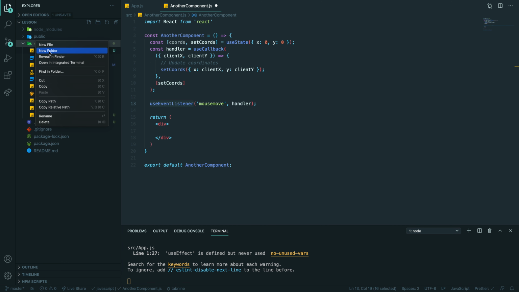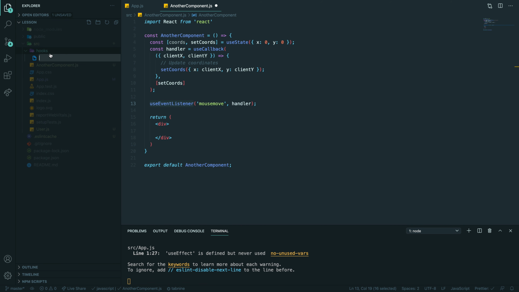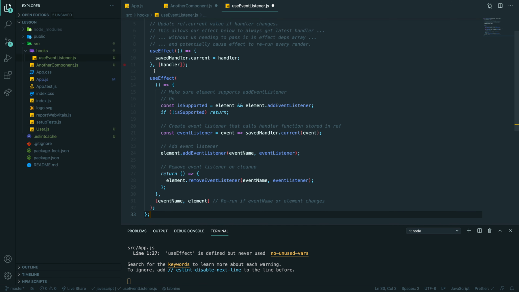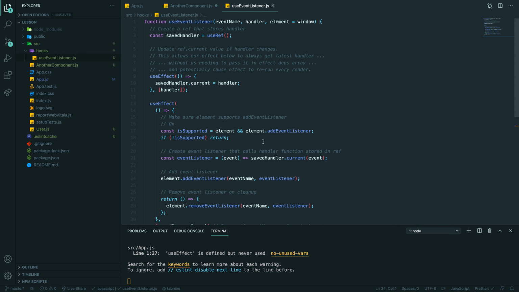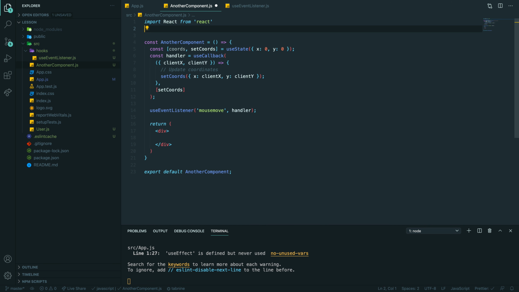You create a folder like hooks, and then I don't know, useEventListener, the name of our hook, and I just copy-paste this code in it. We can now import it.